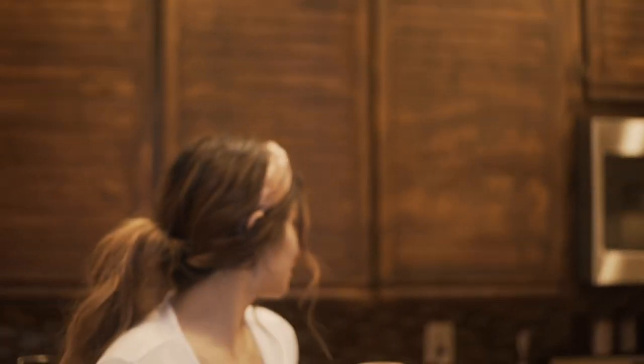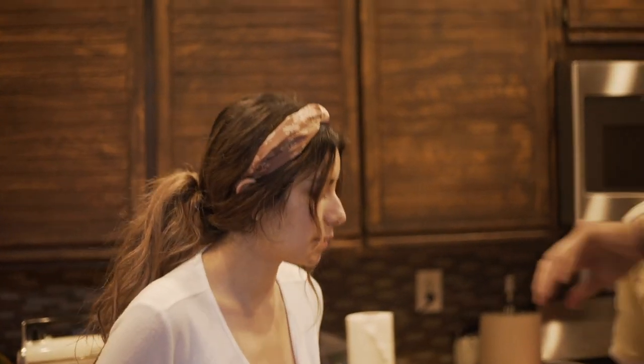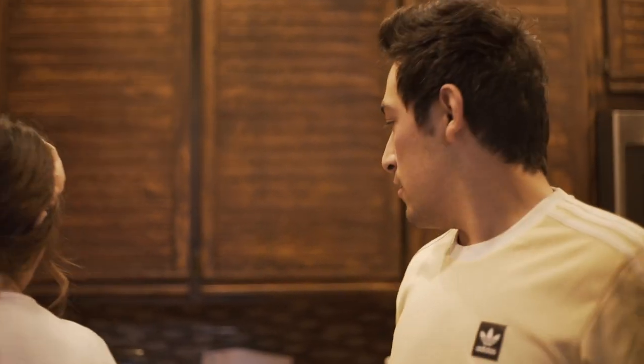You don't want to take this out of the fridge? Oh yeah, this is hard. It's just kind of hard. All right, so the thing I think we're missing is a tortilla press. Yeah, in there.